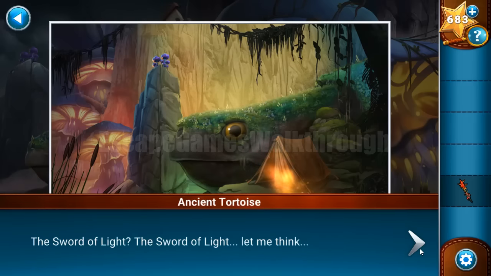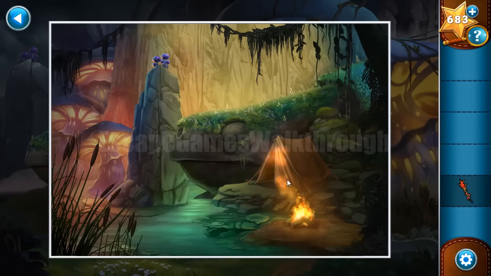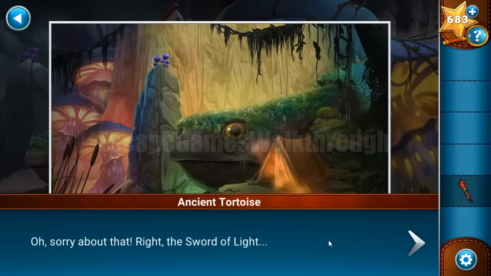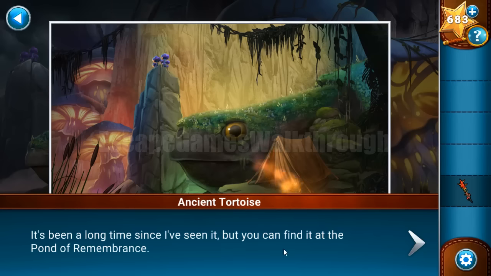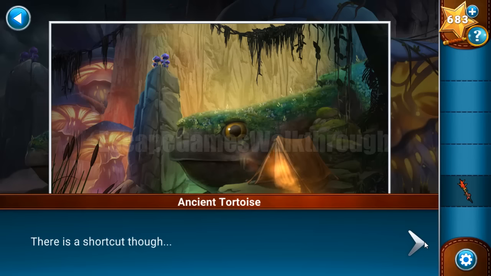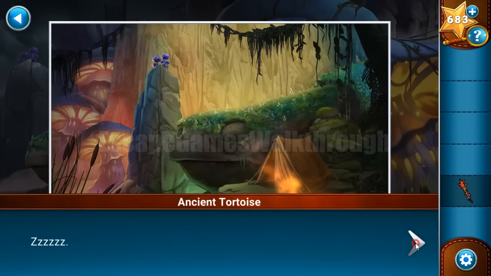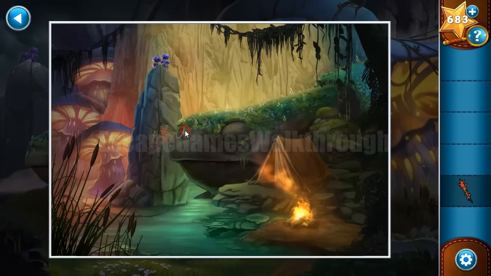For the turtle is old and can tell us where the Sword of Light is, but she always falls asleep again. So the Sword of Light is in the Pond of Remembrance, and these magic mushrooms can show us a path there. One more time, please wake up.